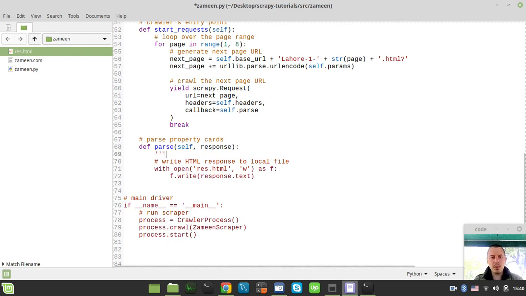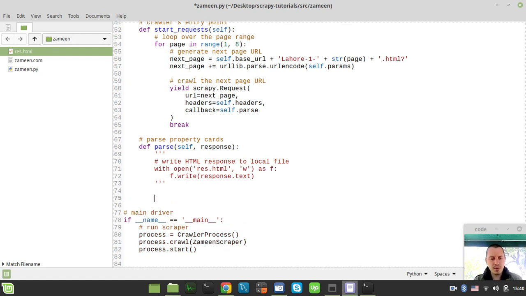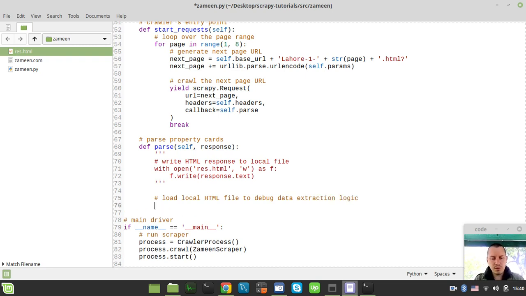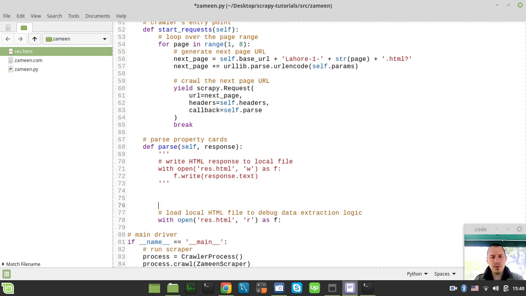But anyway, we don't need to store anything anymore, so I can comment this code out, and now I can simply say load local HTML file to debug data extraction logic, and we can simply say with open and response.html we want to read the file stream as file, and before this we need to specify local HTML content.